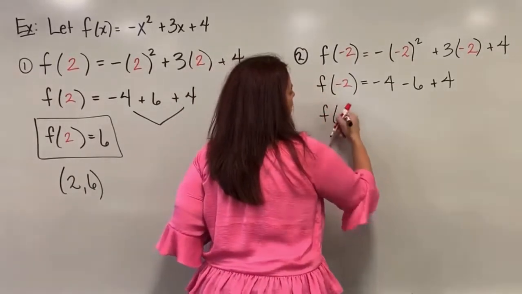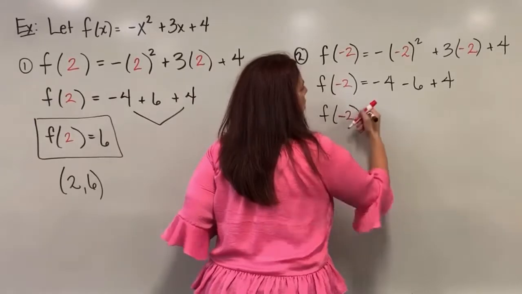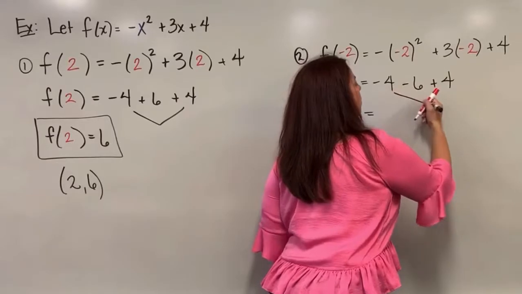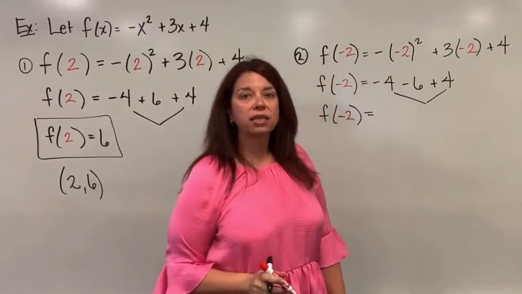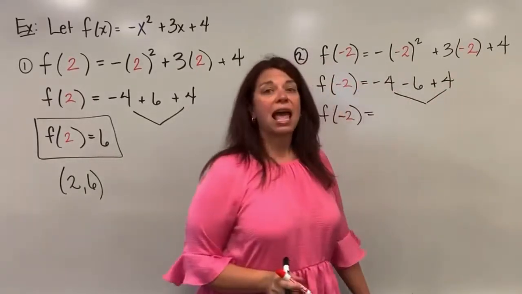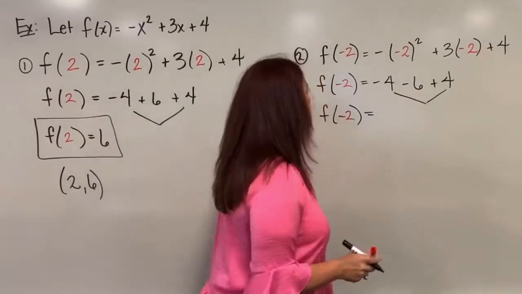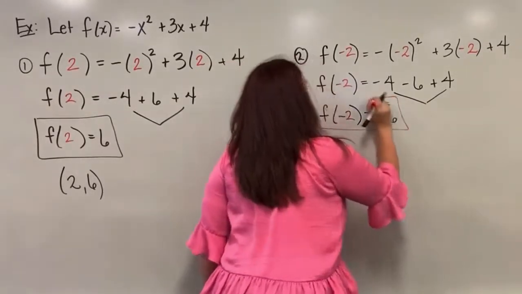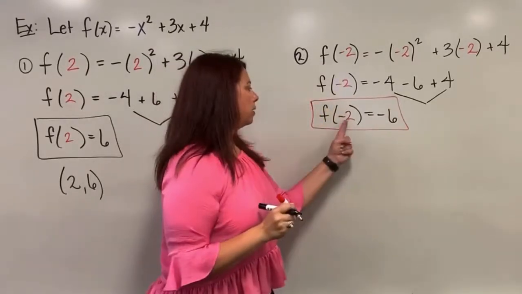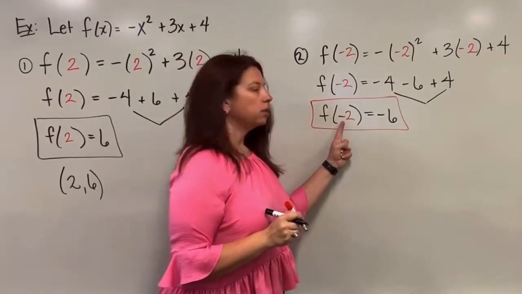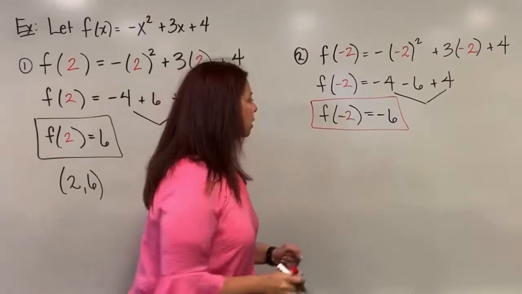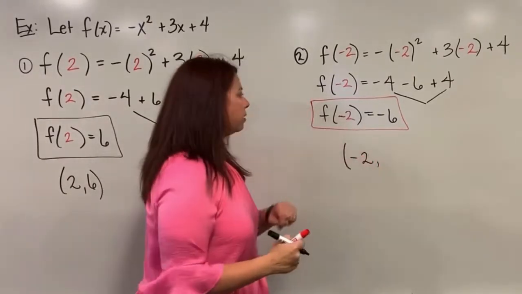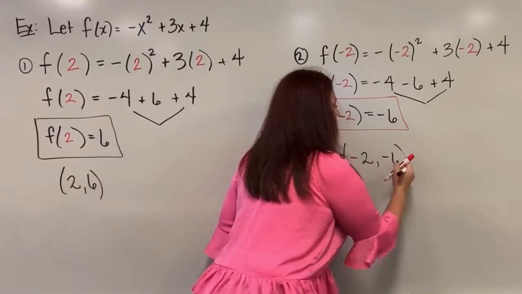Now you're done with the substitution of that negative 2 in that function, now just clean up the arithmetic. I have f of negative 2 is equal to, here again like last time I had a negative 4 but then later on I had a positive 4. Those two numbers add up to be 0, so all that's left is my negative 6. And now I have a new output given a new input that I started with. If I wanted to write it as an ordered pair like I did before, I could do that. For an input of negative 2, I would have an output of negative 6.